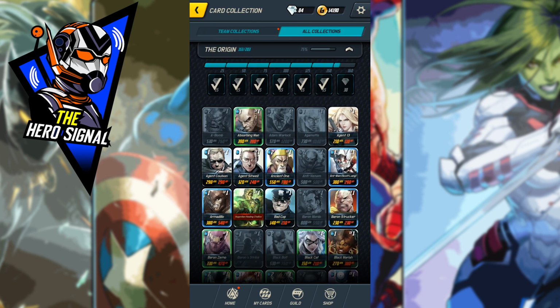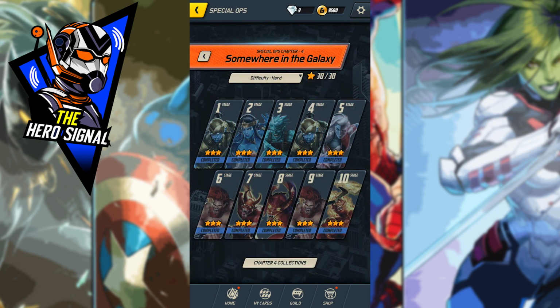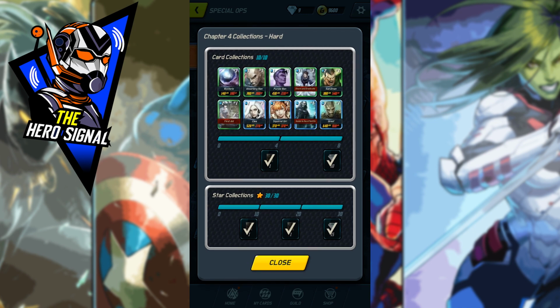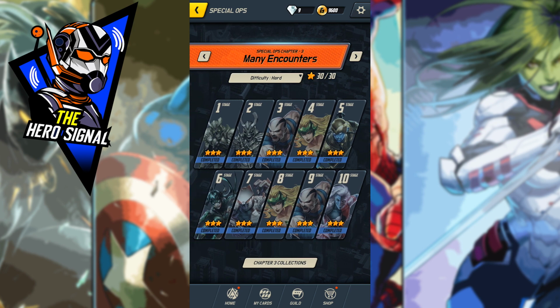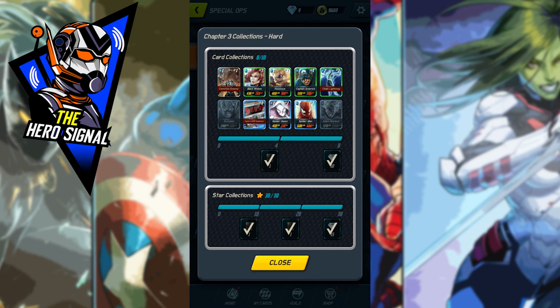The second one is your special ops. Don't forget that as you continue to complete your special ops missions, that you try and earn all the stars you can so you can complete the collections, both based on stars as well as on the available cards you've earned from the missions. Once you've completed them all, you will earn a chance for special cards and more gems that you can spend in the shop.